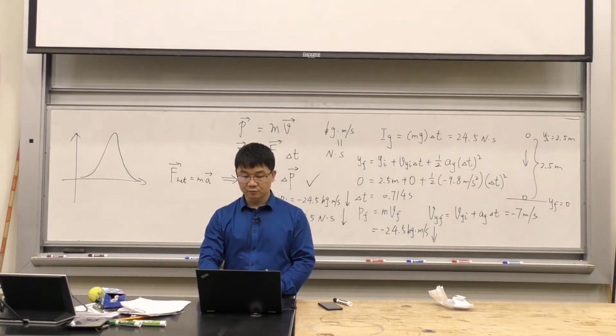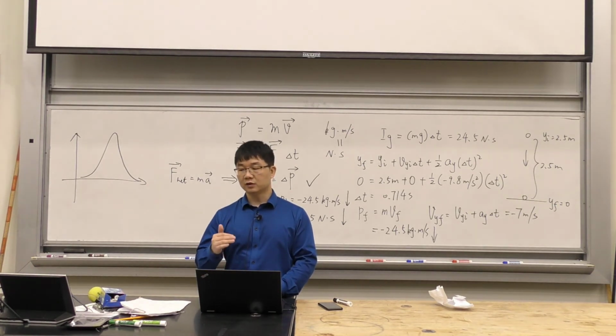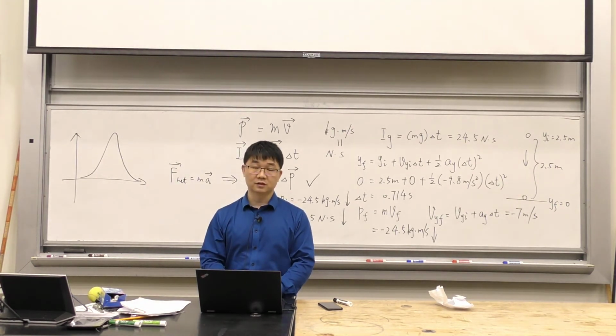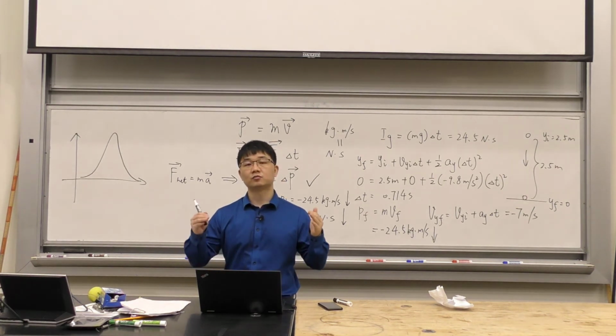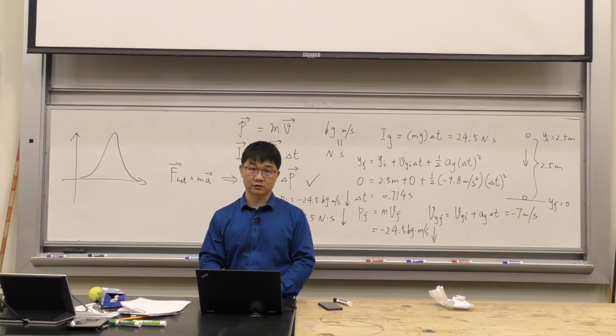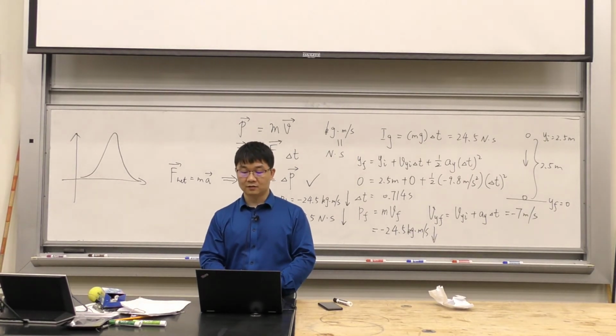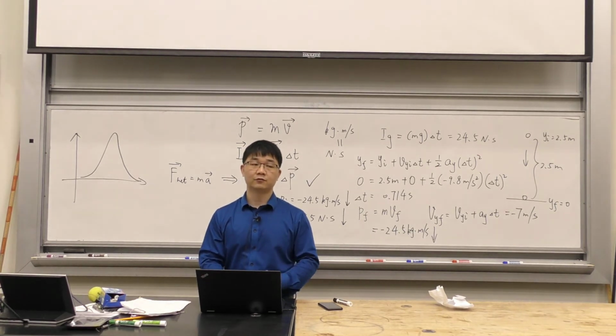So for this kind of process, if I want you to estimate the average force in this collision, that's usually very hard, right? If I want you to measure this force in a collision, well, that's usually very hard because we don't have very good device to measure force. Secondly, the force is always changing, so it's really hard, okay? So that's one reason we want to use impulse momentum.